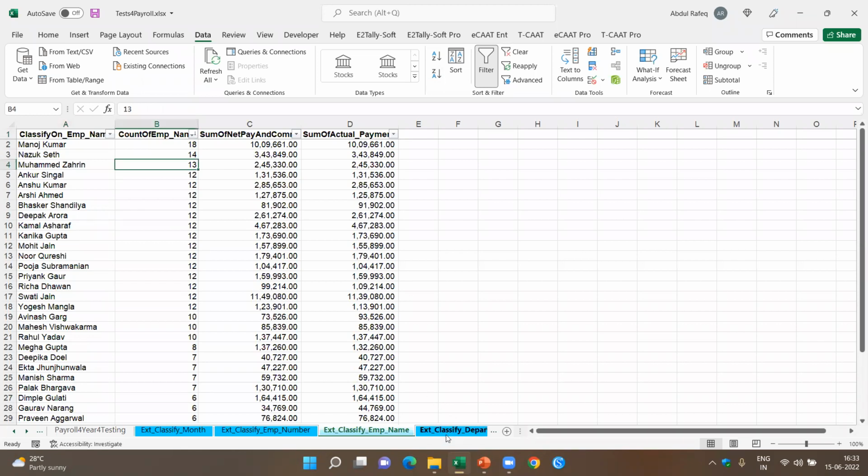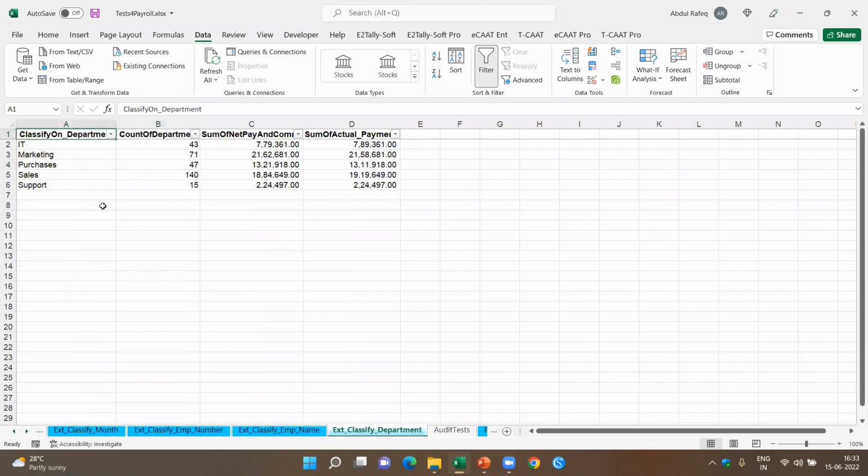Now based on the department, now I got these 5 departments. Now I can get the breakup for each of the departments, how much has been paid. I can also, let's say I want the salary for each of the departments month-wise. How do I do that? I'll show you that. Now let's get started with that. Then we'll do further analysis as required.